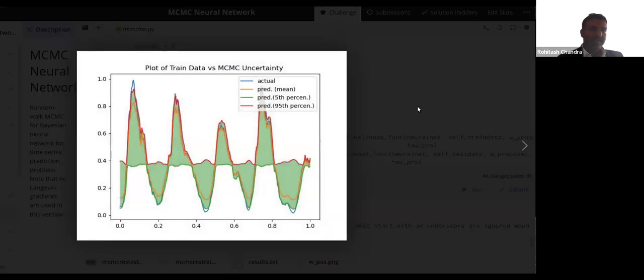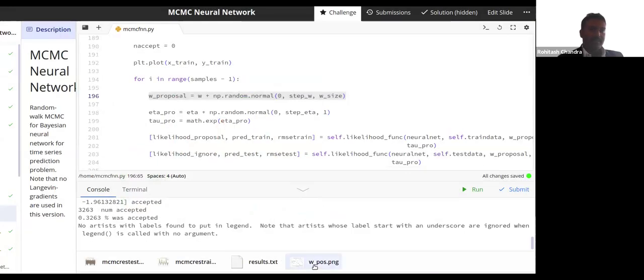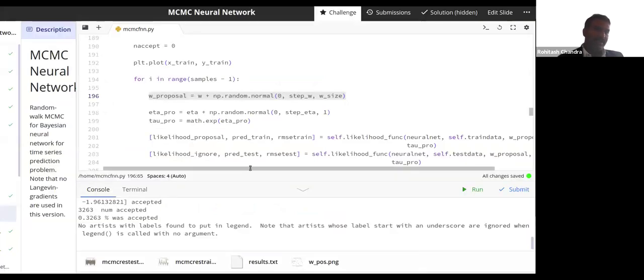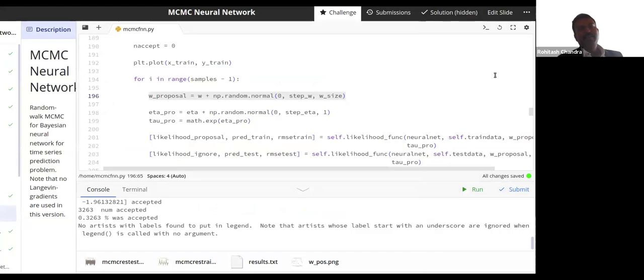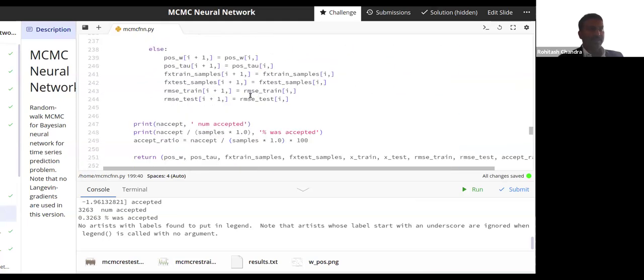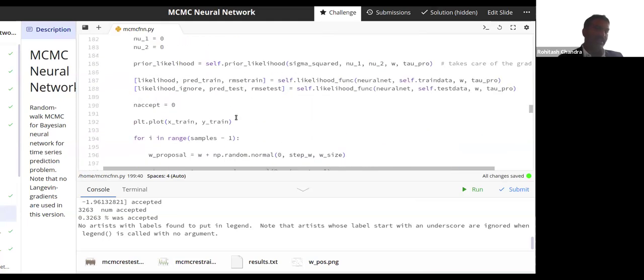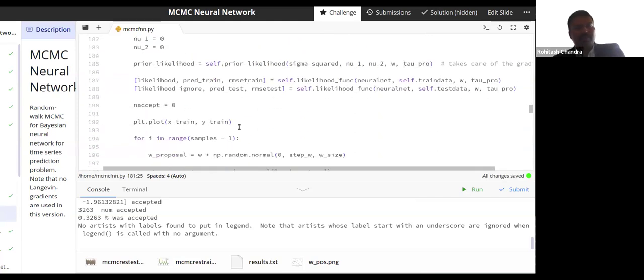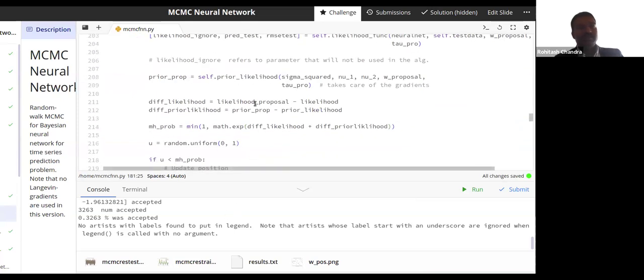Okay, in this case, it's not as great as I thought. Although we discarded either 10% or 50% in this case, the RMSE train result and the test result don't change that much. Then the other things that you can always try to run is changing stuff like sigma squared.